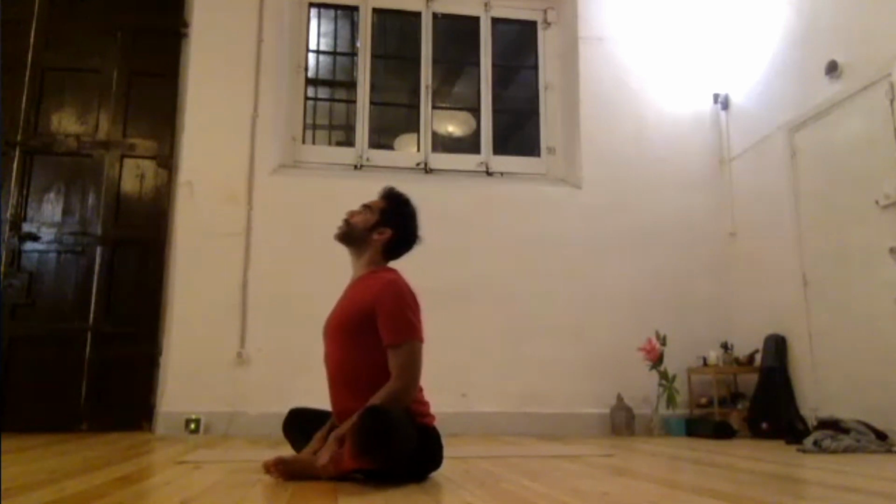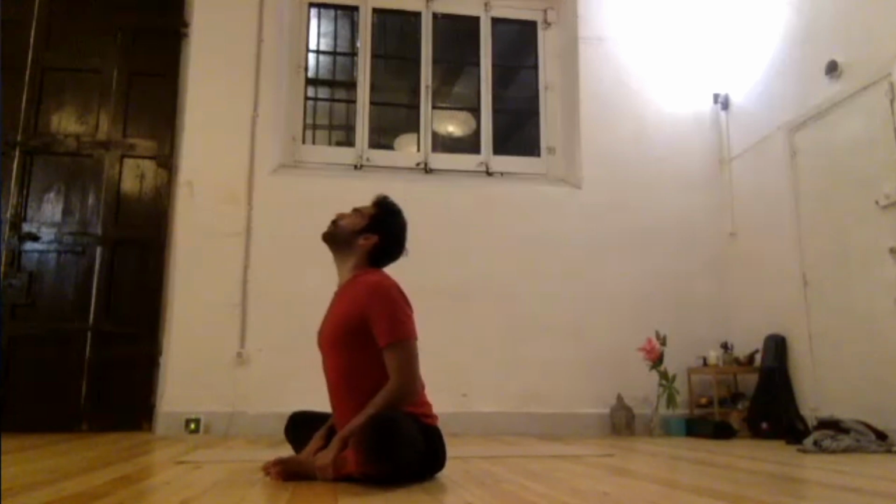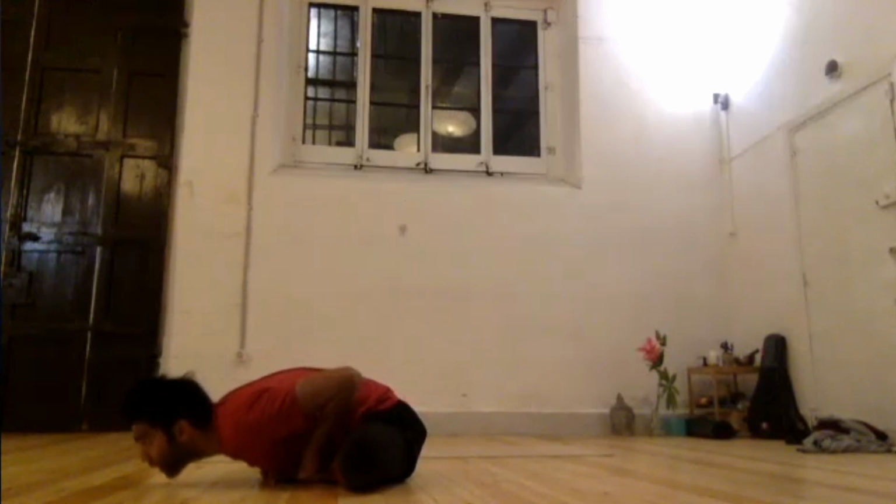Baddha Konasana, pull the feet back to open the chest. 3 breaths. I'm arching the back. 4, 2. And 1. Keep sending the pelvis back, open through the chest and pull yourself forward. It might be a small shift, maybe you're here, or maybe you come all the way down, but keep lengthening.